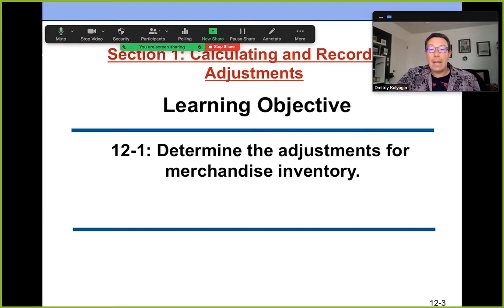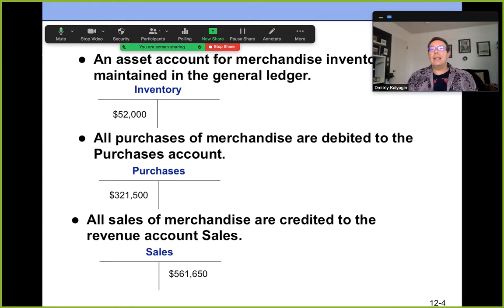Okay. And guys, we have to make this adjustment for inventory because in this class we're using so-called periodic inventory versus perpetual. When you take financial accounting, you will talk there about perpetual inventory. Under perpetual inventory, you will adjust the inventory account every time you make a sale or make a purchase of merchandise. In this course, we studied periodic inventory, where we have an account called inventory in the general ledger.